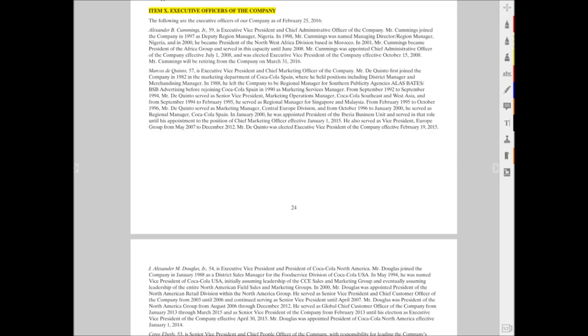But with other companies out there, and even with Coke, you definitely want to investigate who these guys are. These are the guys that are essentially going to be making you money or losing you money in terms of your share price and the value of the shares that you purchase. So these are the guys and girls that you're going to want to investigate further. And one way to do that is finding the executive page in the annual report.